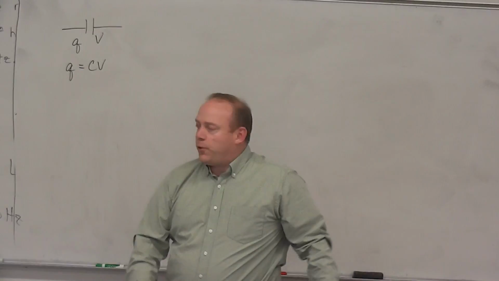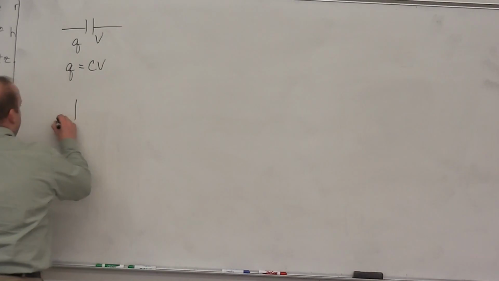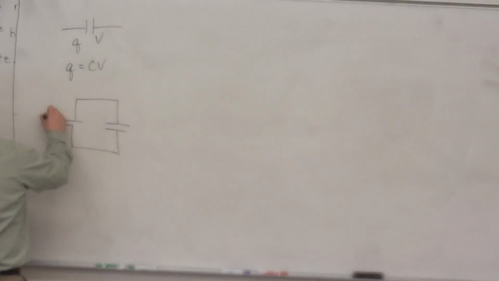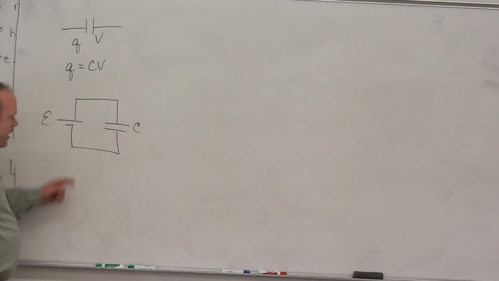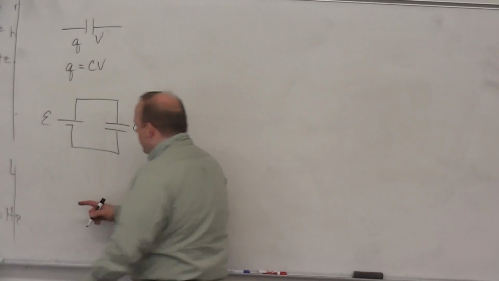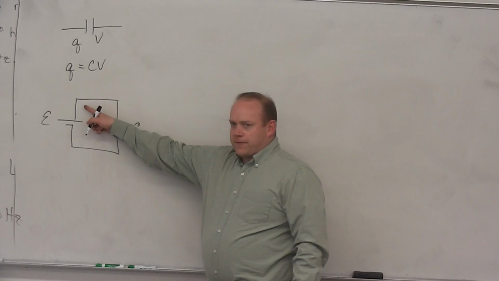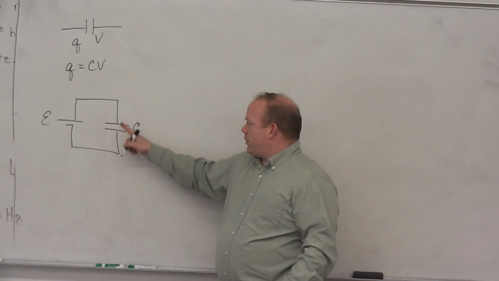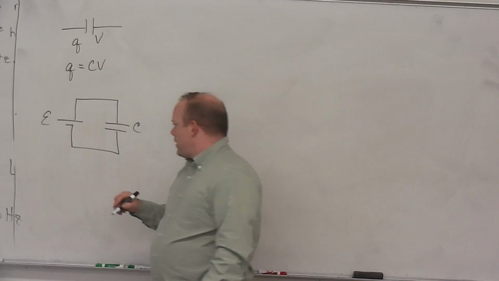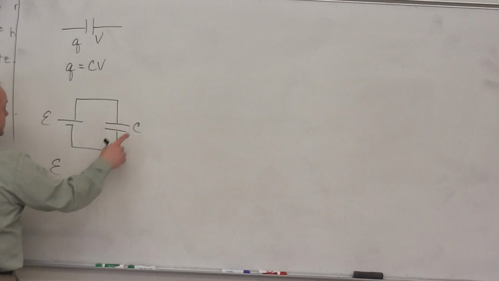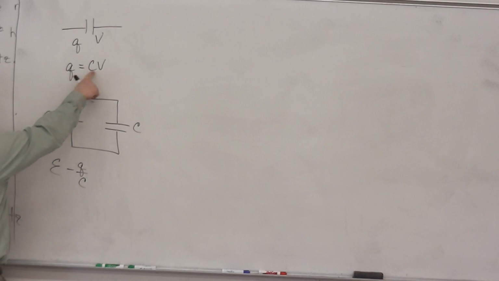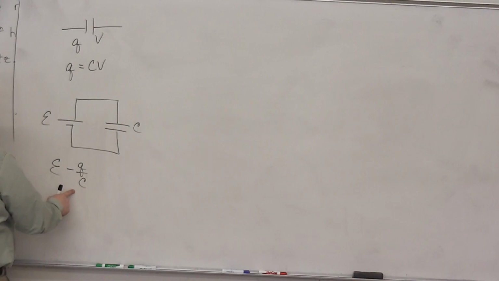The way that we've been doing it to this point, we connect it to an ideal battery with ideal wires. If we do a Kirchhoff loop of this, the voltage I gain has to be matched, and there's no current flowing because there's no resistance anywhere, so this has to charge instantly. My voltage gain has to be matched by the voltage loss here, which is minus Q over C, since Q equals CV, so V is Q over C.